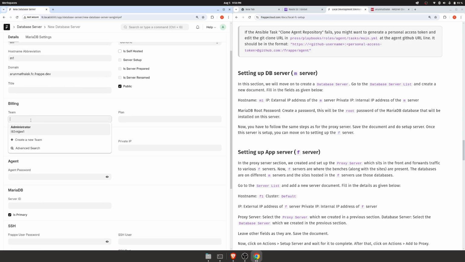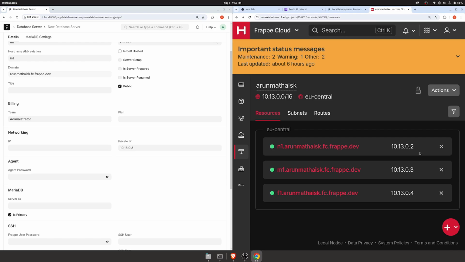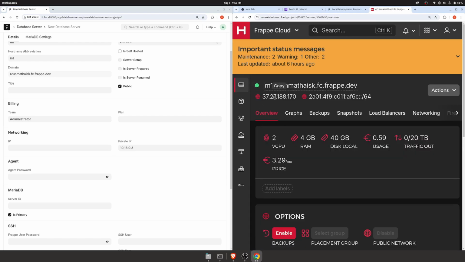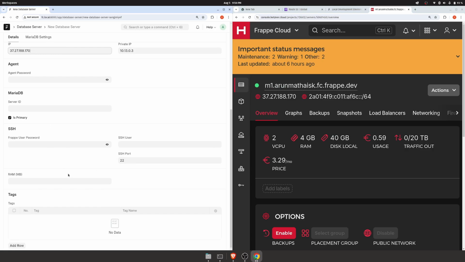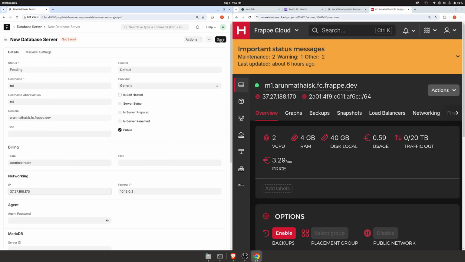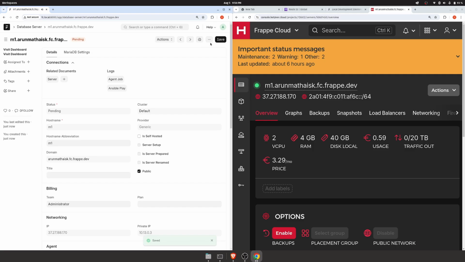The team will be administrator. Networking: this is the private IP. What is the public IP here? This is the public IP. Sure. Nothing else is required. Click on save. Cool. Then we go ahead and click on setup server. And this should set up the server.